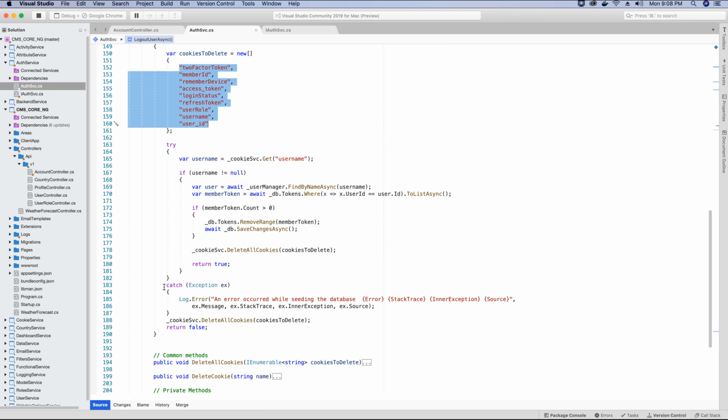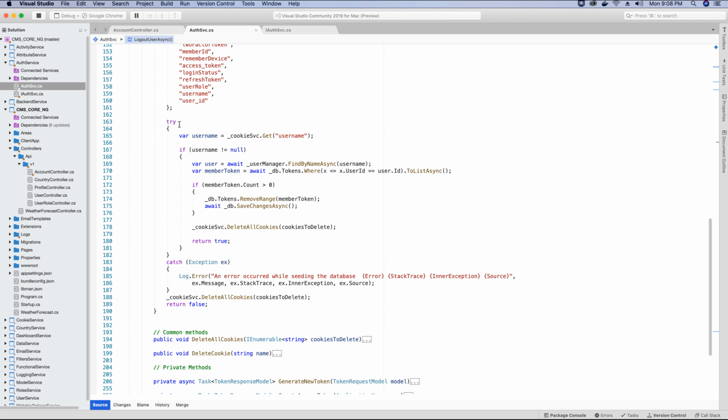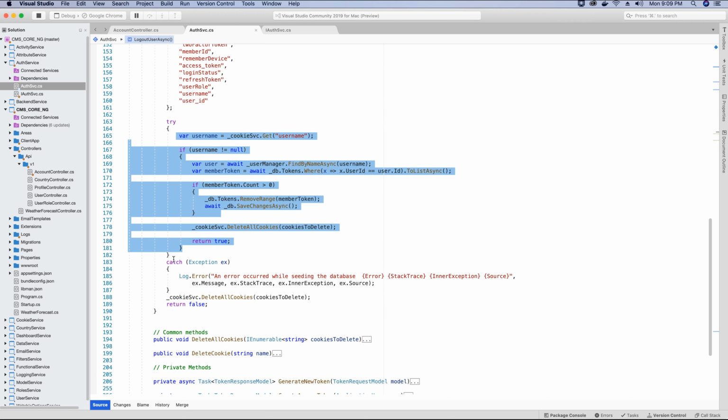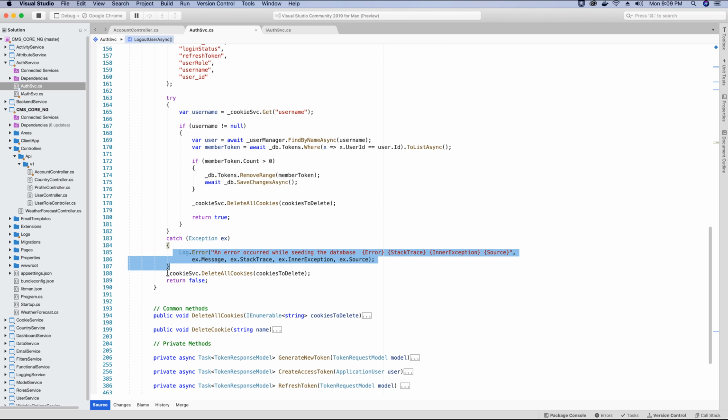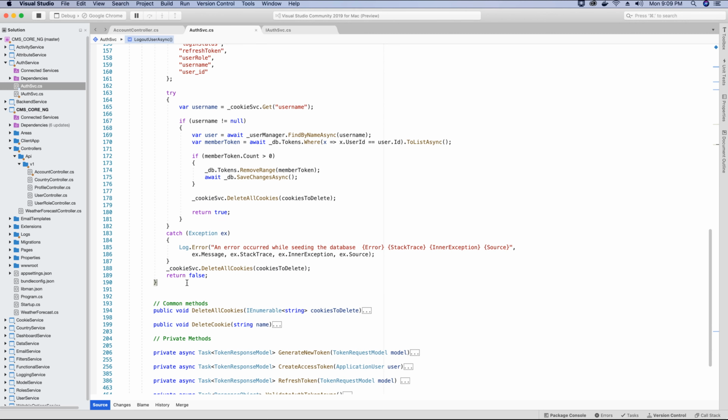If we have any exception, we will log it as I mentioned. Since if we have an exception, the try block will not execute the code, we will directly jump to the catch block. Then we will have to call the cookies delete method once again just to make sure that all the cookies are deleted. And finally, we return false. So in either case, we know that we have already deleted the cookies.